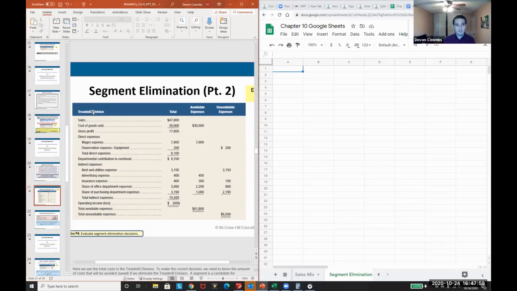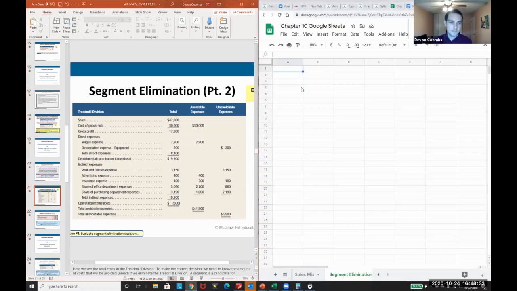We have a treadmill division, and we're going to decide, do we want to cut it? Right now, why would we cut a division? Because it has an operating loss. We have a division that's had an operating loss for a while, and now we're deciding as a team, do we want to lay off these people, stop it? It's a big decision, right? But if we're losing money as a company, we can't keep it going forever. On the face of it, if we just see an operating loss, right away you might say, well, then why don't we cut it? Well, because some of this operating loss is unavoidable.